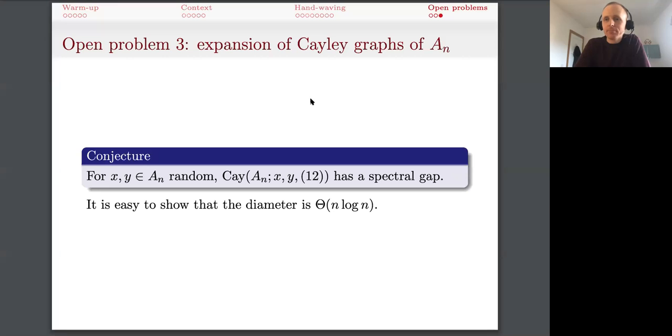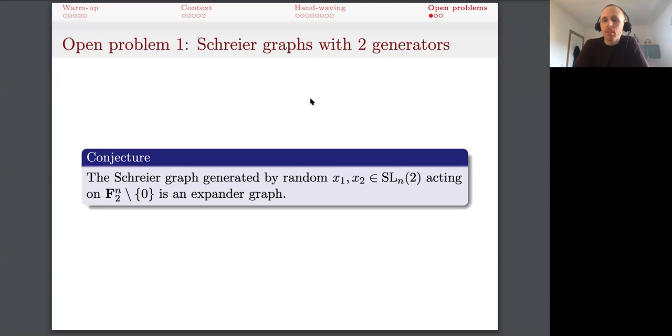Yeah, I have another question. If you know the first conjecture you raised, can you plug it into your work? Yeah. If we knew this, well, not for the natural module, but for F_2^n squared, so the action on pairs of vectors, then yes, we could plug it into our work and we could get the same thing for 3 random generators instead of q to the 10 or whatever. Okay.